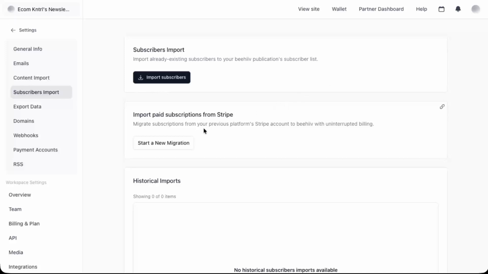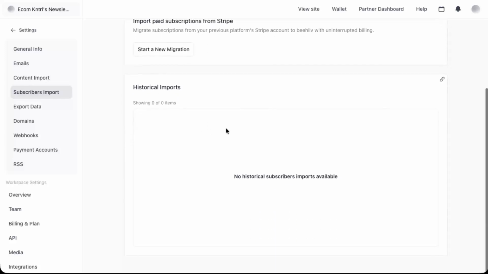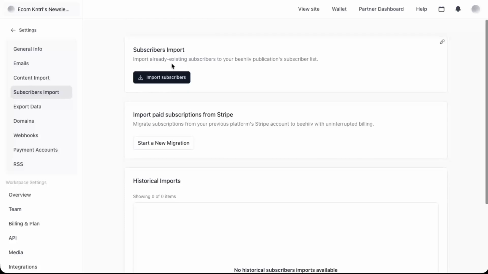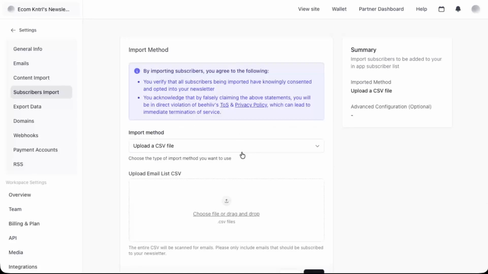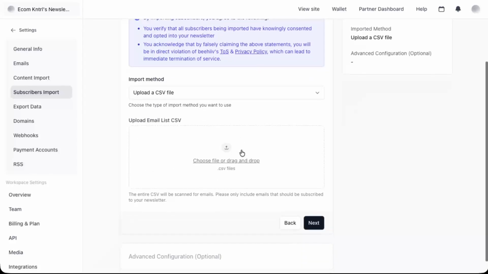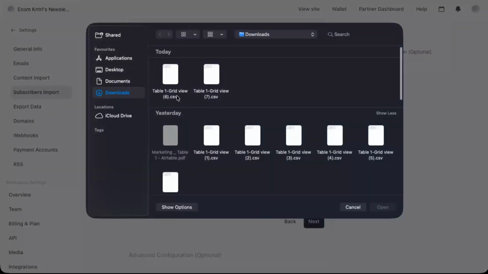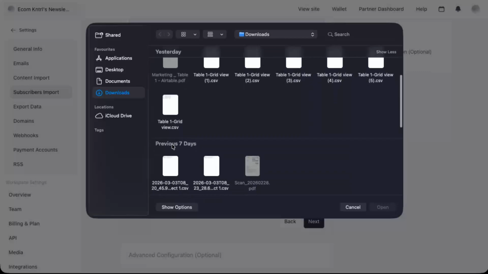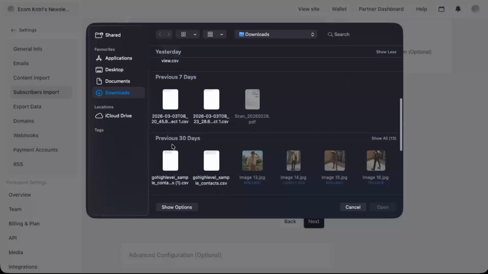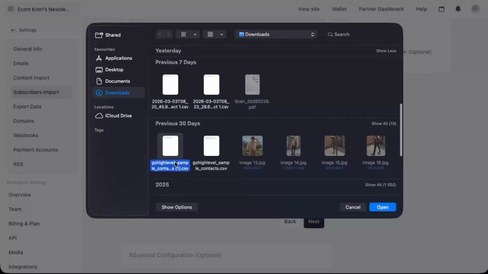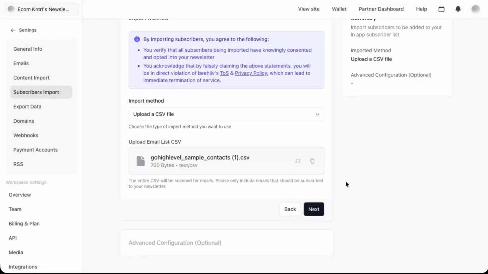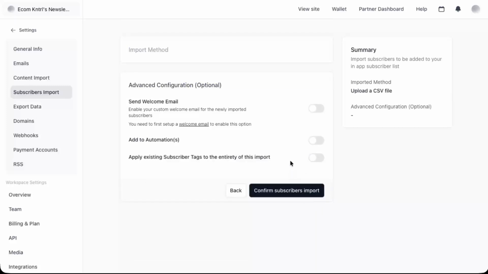Now you'll see an option to choose a file, or you can drag and drop one from your computer. Your file is usually a CSV exported from another email service provider or spreadsheet tool. Before you upload, it's a good idea to quickly check that each column is labeled clearly, especially the email address column. Click on Choose File, then browse your device and select the file that contains your subscribers. Once you've chosen it, Beehiiv will upload the file and get it ready for import.